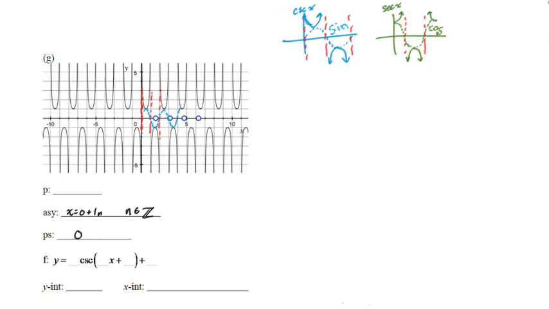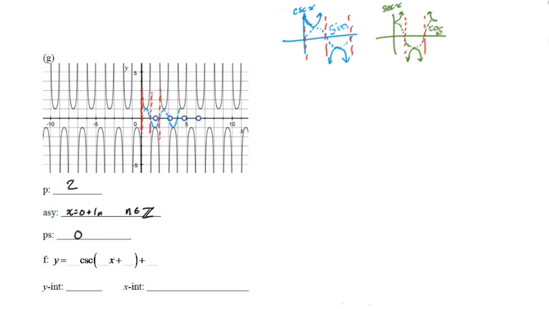So what is the distance on the x-axis where the function starts repeating itself? That's right. We're going to say 2. So 1, 2. That's what it takes to get to the next asymptote. So I'm going to put a 2 for my period. So now the question is, how the heck are you going to write this?